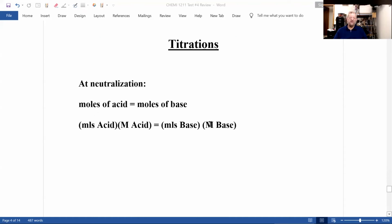Now, a very important thing, 10 points, we'll go through that today in the problem set, and that is titrations. That's where you add a base to an acid, neutralize it, and get a salt, and you bring the pH to 7. And we have what are called pH indicators that change color at different pHs. The most famous is phenolphthalein, which changes color at 7.0. One molecule more and it changes color.